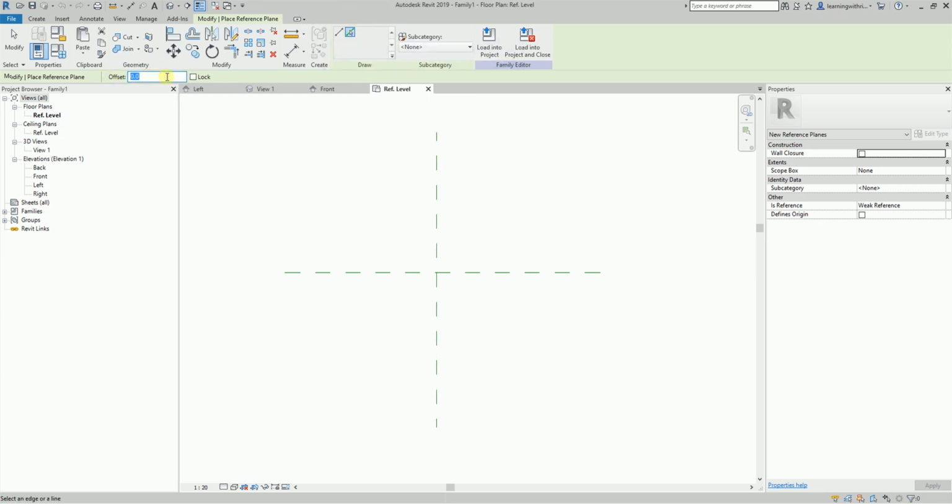Let's say I want the size or the width of my equipment to be 650. So I'm going to type equals 650 divided by 2, enter.